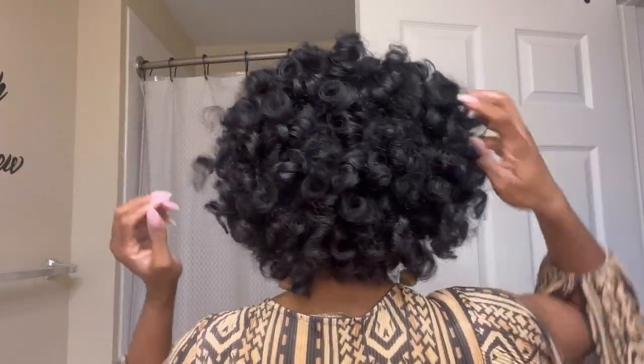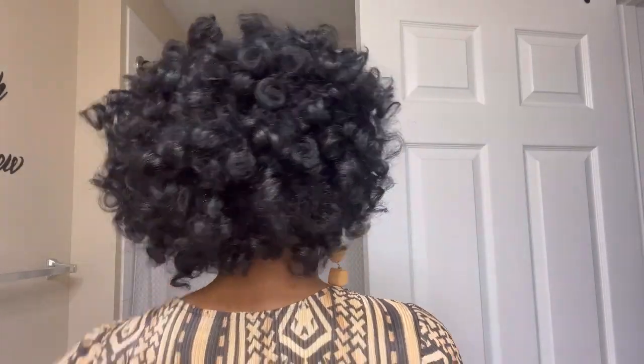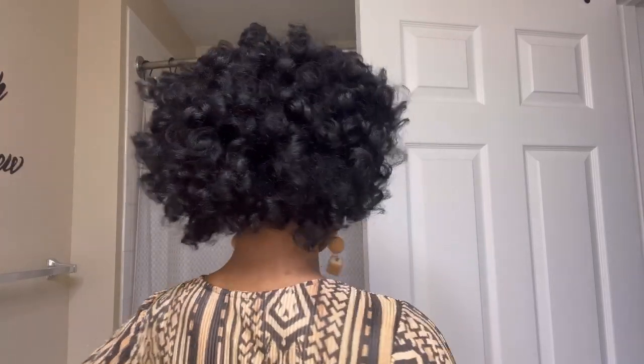But voila, this is the finished result of my flexi rod set, not flexi rod set, my perm rod set on blown out hair. I will be doing all of my perm rod sets on blown out hair from now on. It was easier. It was faster. The drying time didn't take days.